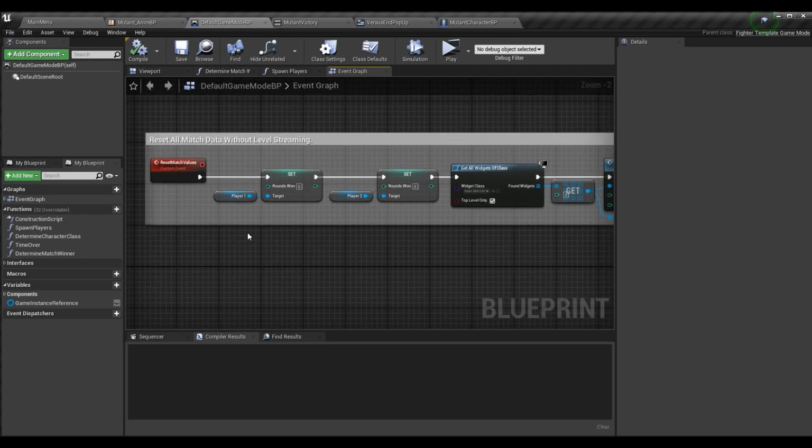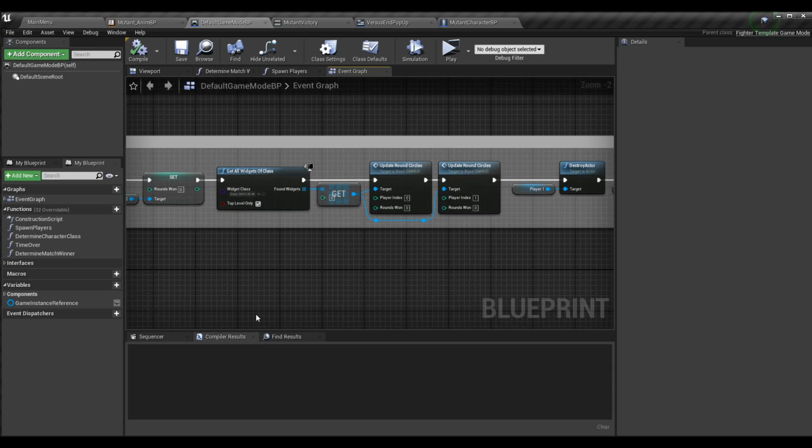I'm going to go through and reset everything that I find necessary to reset. Rounds 1 for both player 1 and player 2, reset them back to 0. Then, get all widgets of class, the base game mode HUD. I get index 0 because I should only have one HUD up at a time, so this should be the one we want. I want to update round circles. I want to update it for player 1 and player 2, so player index 0, player index 1, and set the rounds 1 back to 0 and 0.